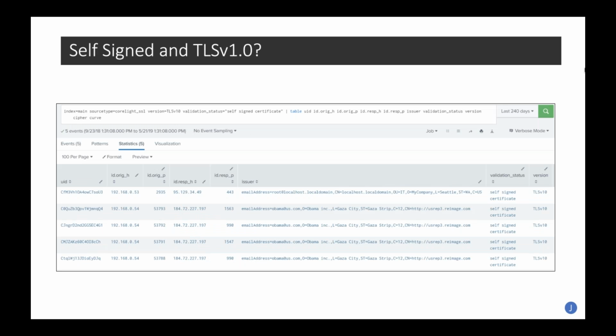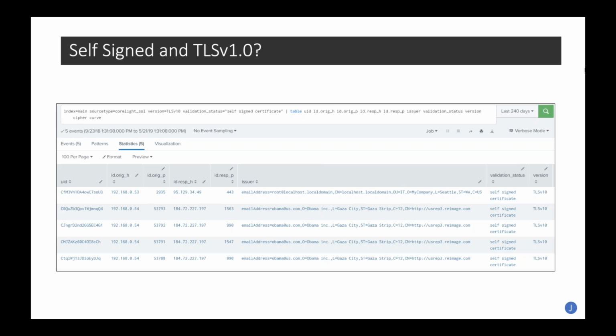So now we're actually looking at some of the certificate details themselves of these connections here. And these are self-signed connections using TLS 1.0. And immediately, if we look in the issuer column here, we're seeing some strange things. We're seeing registration details that probably don't represent a legitimate certificate. It's registered to an Obama at us.com, with a location of the Gaza Strip in Gaza City. So, strange. Could be benign, but probably someone didn't want to register themselves or a corporate entity around that certificate use. We're going to double click on that.